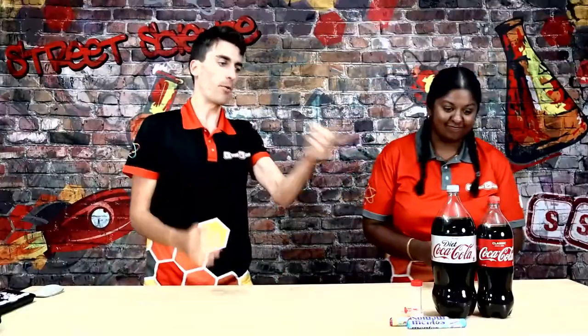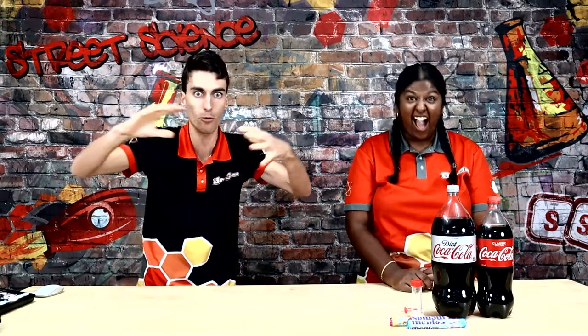Now, on the inside of our bottles here, there are some little imperfections in the surface. So imagine if we zoomed in — it'd be a little bit rough — and when you were shaking it, those rough little bits act as what we call nucleation sites. Nucleation sites allow the carbon dioxide to come out of solution and attach to those sites. So when you open the bottle, it can push all the liquid up and cause it to spray everywhere.